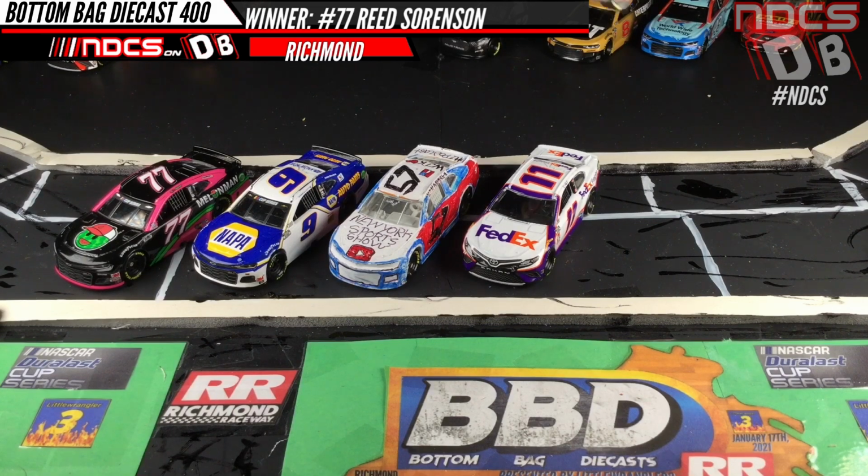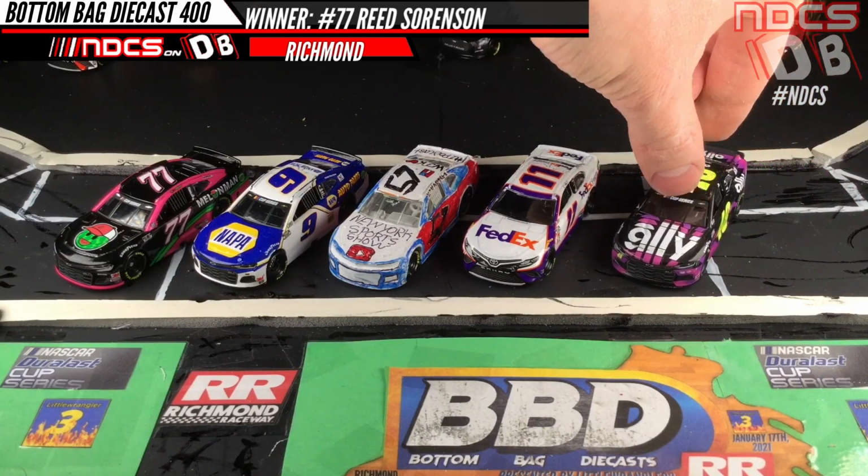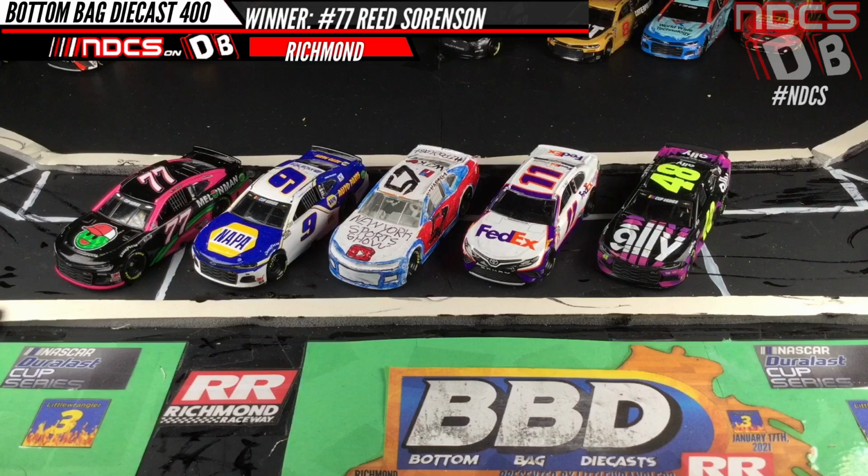But Johnson has really turned it up, guys, and he's getting better and faster diecasts. There's a whole bunch of new Jimmy Johnson releases coming up soon, so that could help him. And with Johnson getting another solid top 5, this really helps his chances moving forward. But I just got to say, the biggest loser tonight has got to be Kyle Busch.